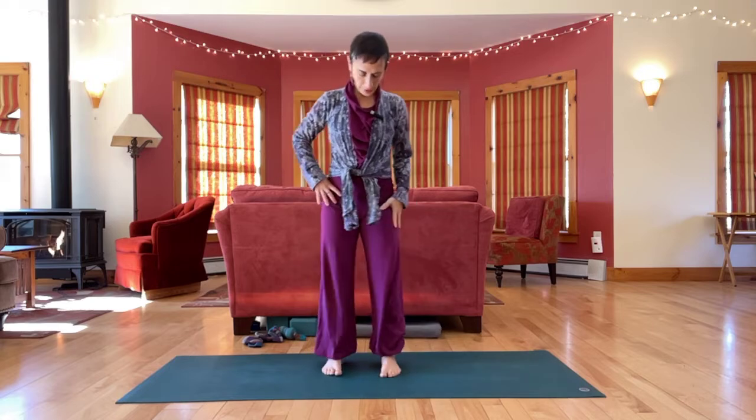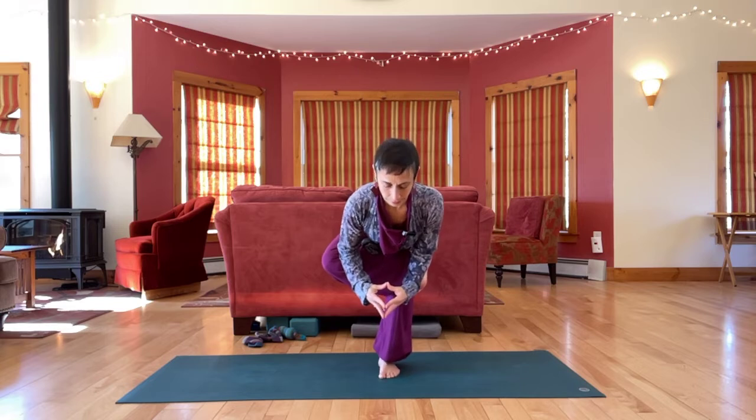Same thing other side. Left ankle crosses above right knee. Sink the hips, go towards a flat back, head and sit bones reach away from one another, any arm position.